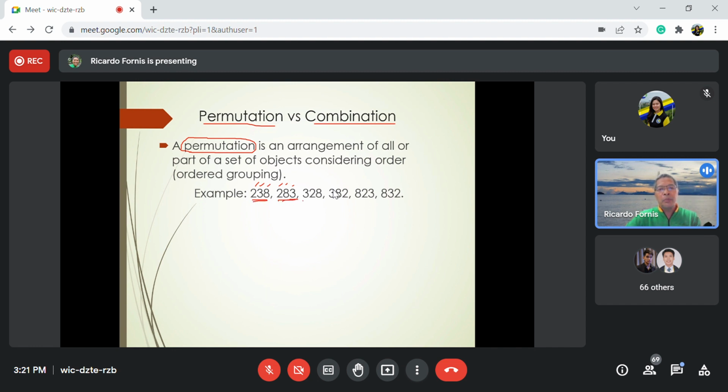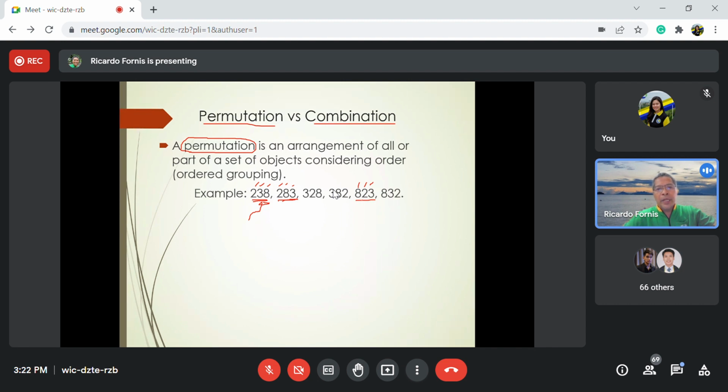This is another permutation, and so on. And therefore, if you have 3 objects, there are 6 different permutations. You might ask, what are the situations where these are different? Well, if you are talking of numbers, or amounts of money, 238 is different compared to 823, when in fact all the elements are exactly the same.